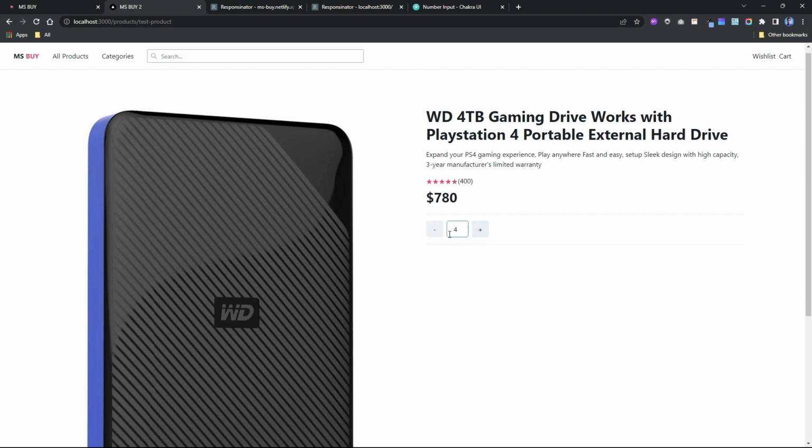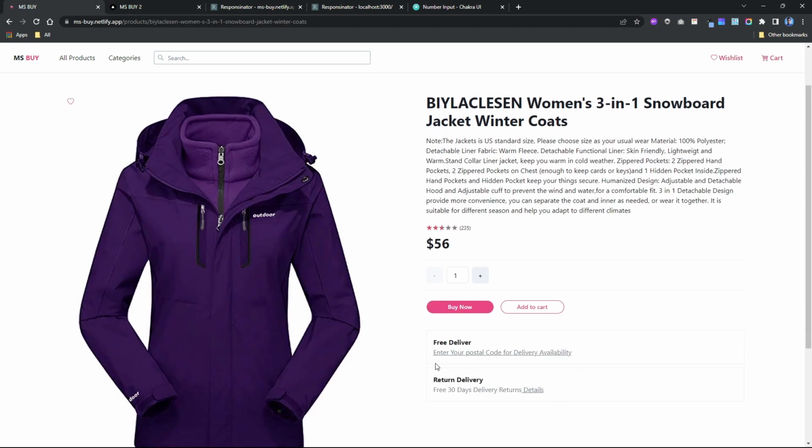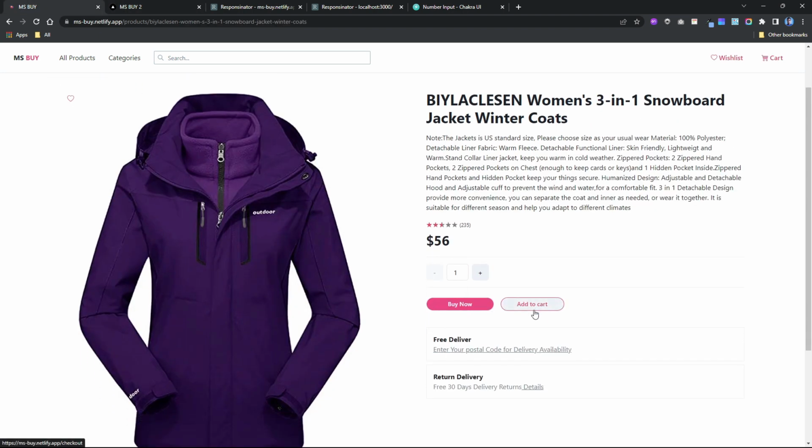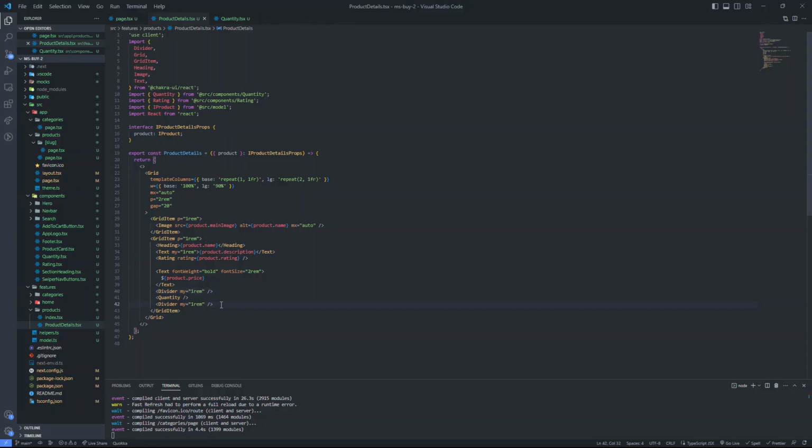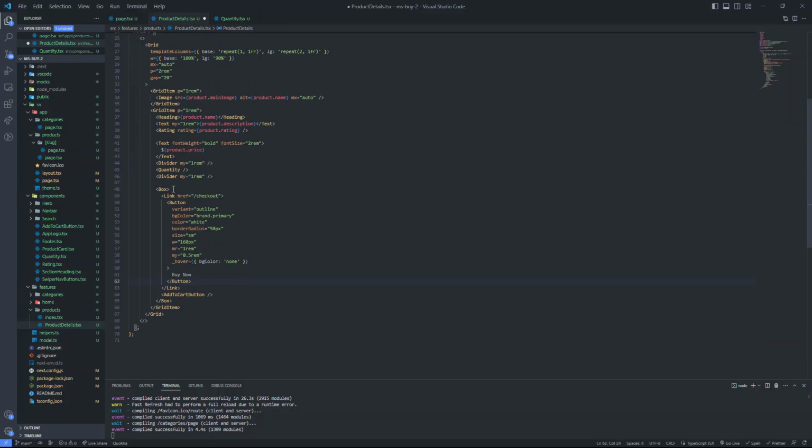So this is for increasing, this is for decreasing. We are also going to add these buttons, buy now and add to cart, and then these sections here. We already have the add to cart button created as a component, so it's a matter of adding this button as well. So after this, alright, so that's what I've added here.